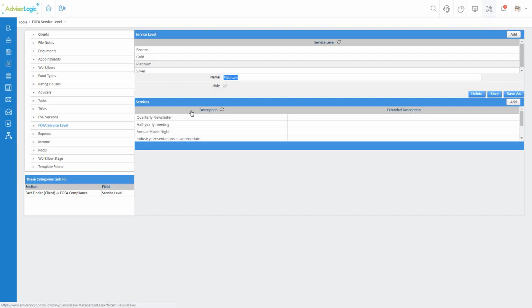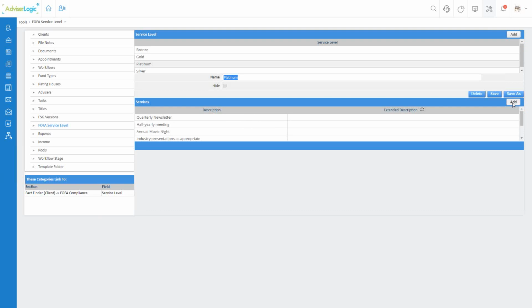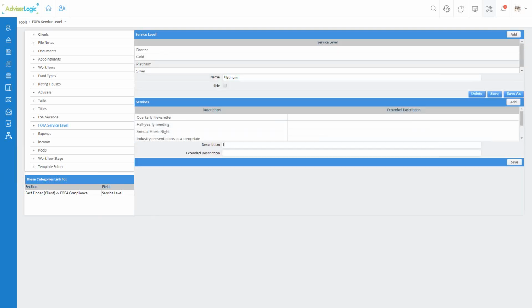With the services themselves, you can put in a description. So it might be a nice brief description like some of these ones that I've put in. And you can also put in an extended description. So simply by clicking on the Add button, you go through and add in your description and your extended description. You don't have to put an extended description in. That is there simply as an option if you're wanting to explain that service in more detail. So you simply pop in the details, click on the Save button, and continue adding until you've built out your whole service package. Once you've done that, you click on the Save button.